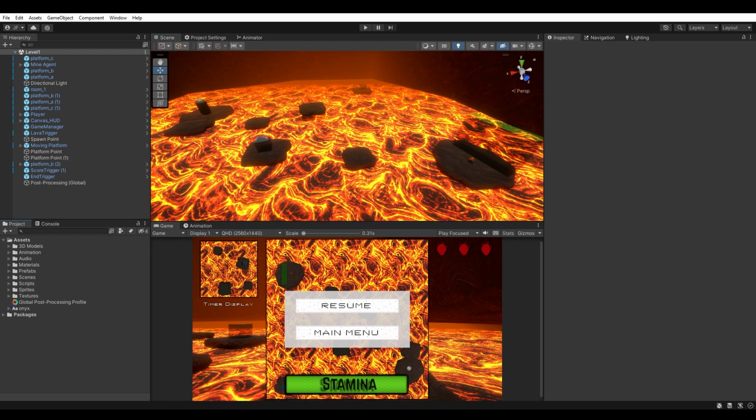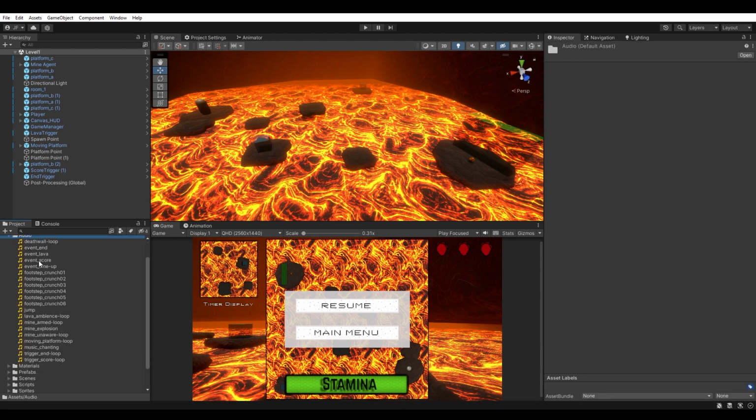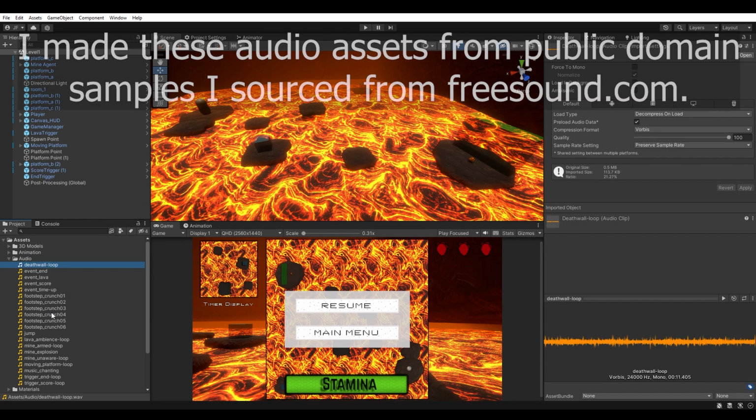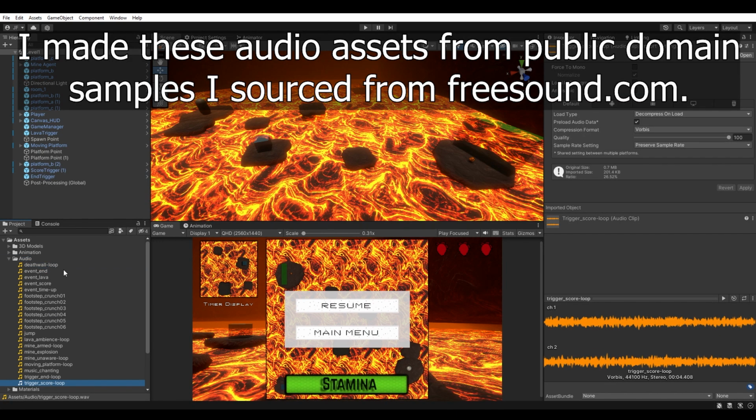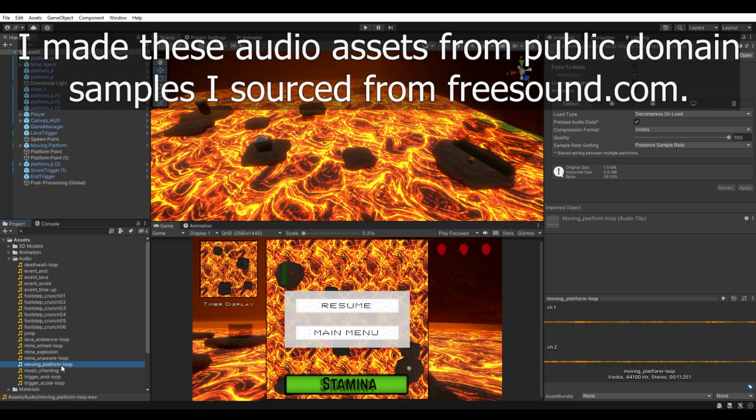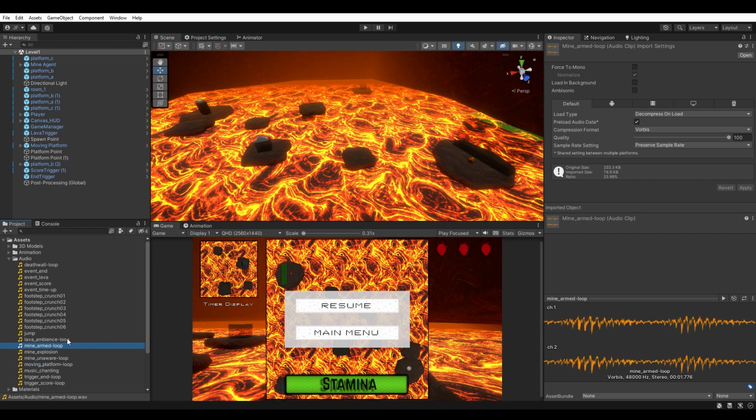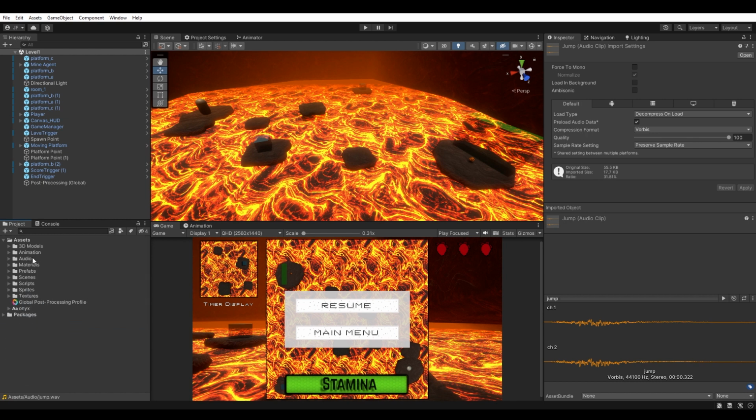So before we get stuck into implementing our audio, it's important to note that in the project window, I have a new folder called audio, and inside that folder is all of the audio samples that we will need. So we've got some loops for different things through the mine, we've got 3D sound loops, we've got footsteps for the player, we've got jumping, we've got lots of different stuff, right? I'll go through these as we go through and implement each of them. But to start with, let's just go over adding an audio source.